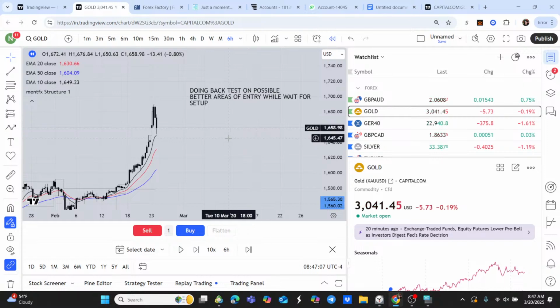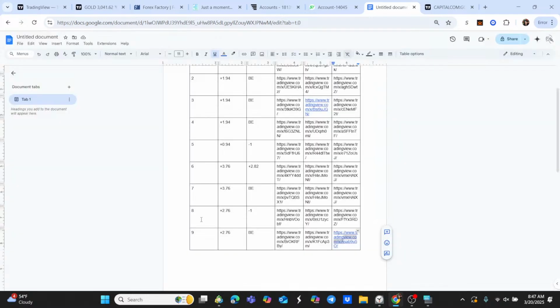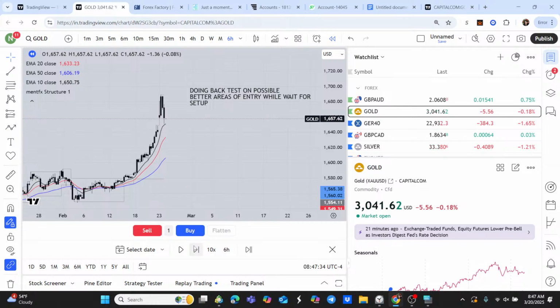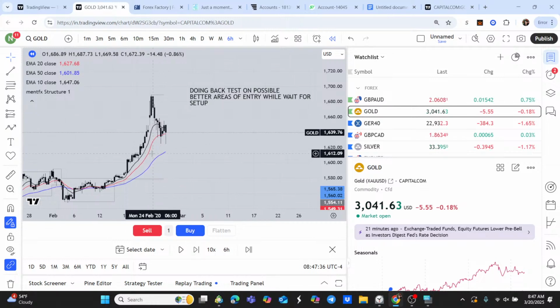I'm not implementing that at all. So if y'all see me trade, I'm not gonna be trading this at all, because I like to see a whole bunch of data before I implement something. And that's how I basically have confidence with my system. Because if I implement something and I only have 10 trades, which I only had on this, like 9 trades, I wouldn't have as much confidence as 200 trades or something like that. So what I'm gonna wait for is for price to come back close to the 50 or to the 50.